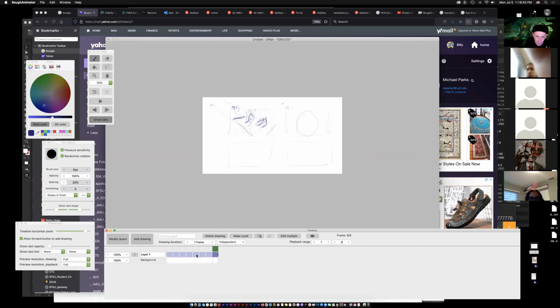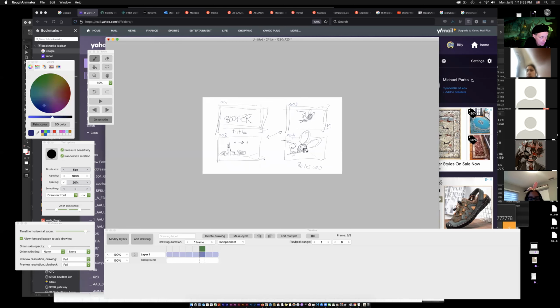So what we got working here, just in terms of shot types: this is a mid shot. This is an establishing shot. It's a far away shot. This is a mid shot. This is a mid to close. This is a mid shot.